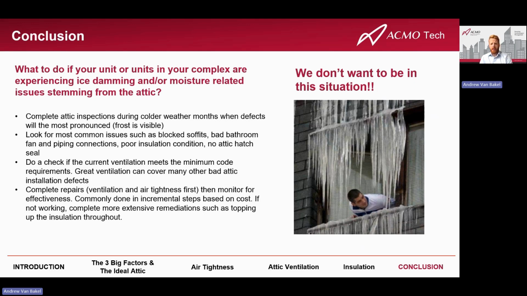So after that, you get that information, and it's a bit of an iterative process, right? We typically recommend addressing some ventilation and air tightness problems first, and then monitoring to see if it gets better over time. And then, if you have to, go to the next higher intensity steps, like adding a bunch of insulation, checking the poly air vapor barrier for any defects, things that are a little more expensive and time consuming.